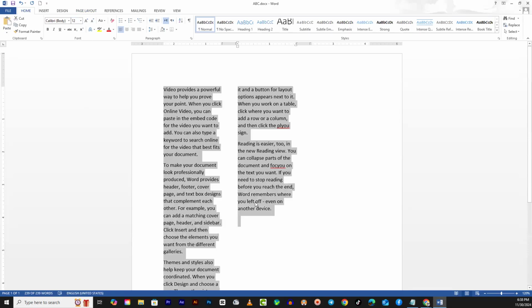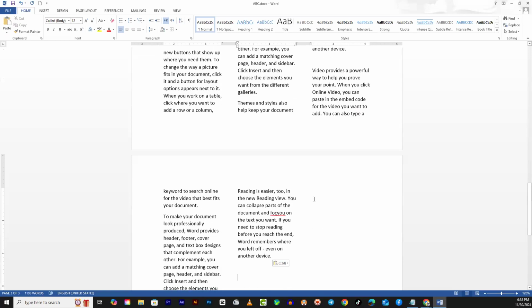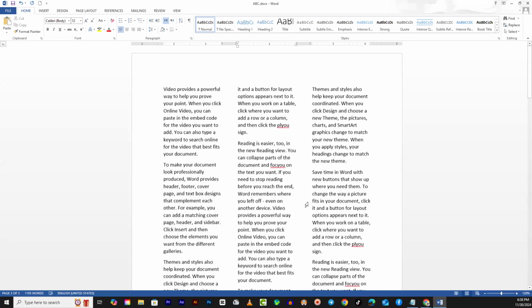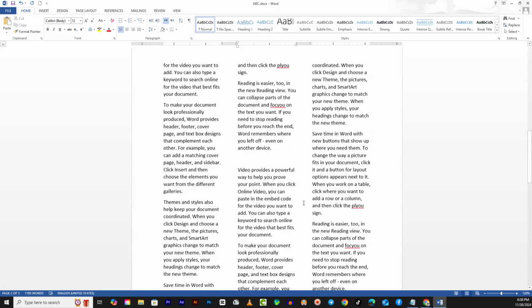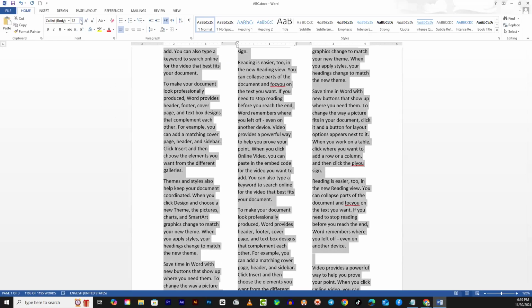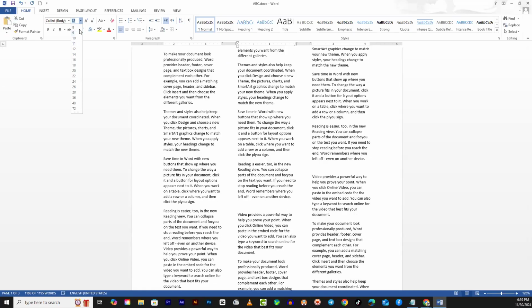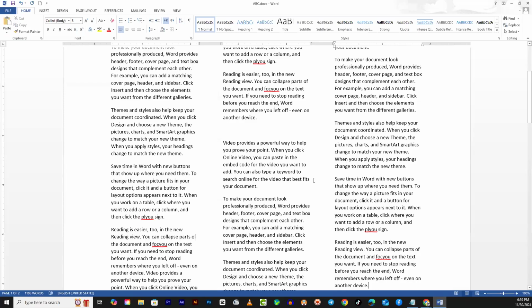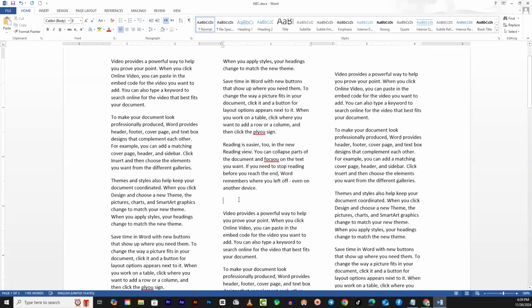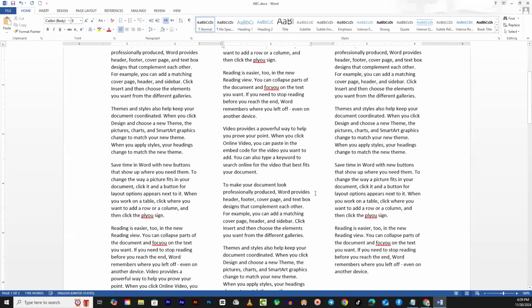Select all the text and copy and paste so that we can see the columns properly. Or even I can change its text a little smaller. It will be even better. Yes, 8. That's nice. Now you can see your document is looking much similar to a newspaper.